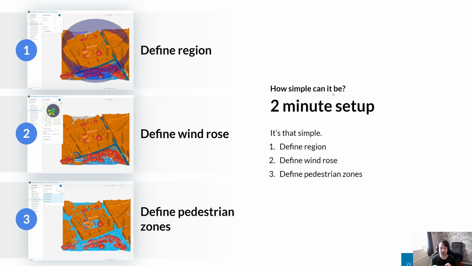And then define pedestrian zones. So where are pedestrians actually walking around the city? Typically you can see in the picture it's highlighted blue, and that is where I've selected all the surfaces on the ground level. Now, that doesn't have to be so. Pedestrians could be standing on balconies or terraces or other high up surfaces, and you can just select those as you see fit and as you need, and they will also function perfectly as well.